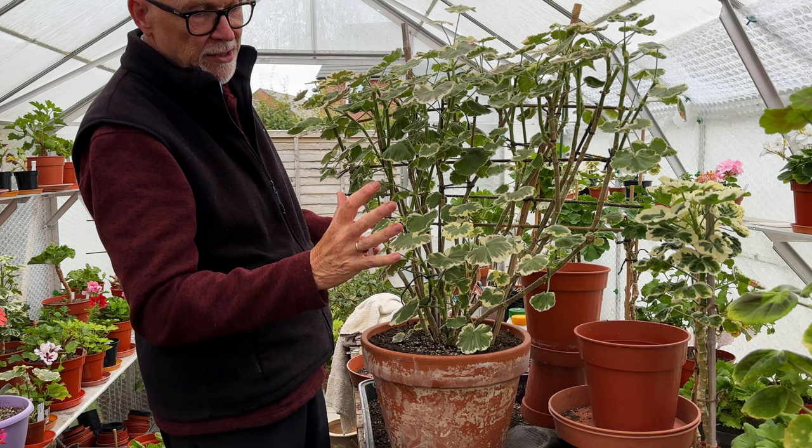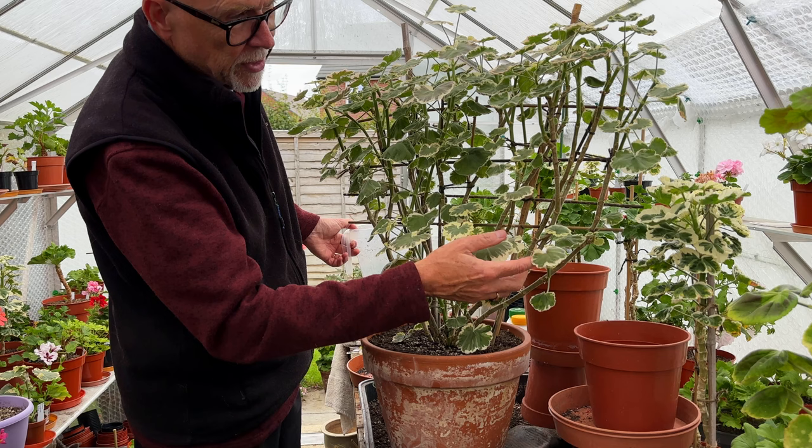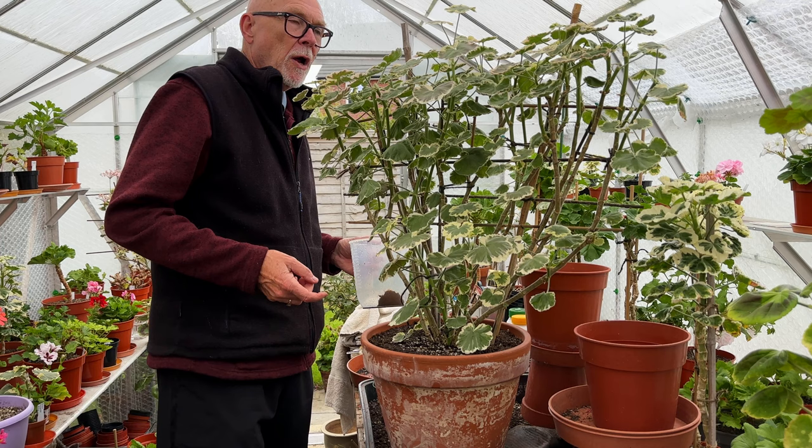The key for me is getting this bulk area here filled. So that's what all these little shoots here are going to do. So there we go, that's Petals potted up and ready for growing on for next year.